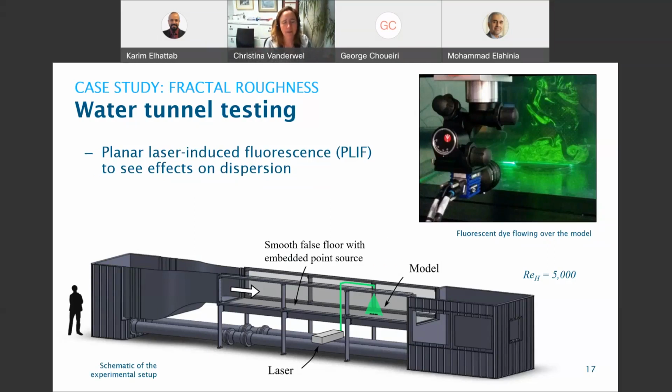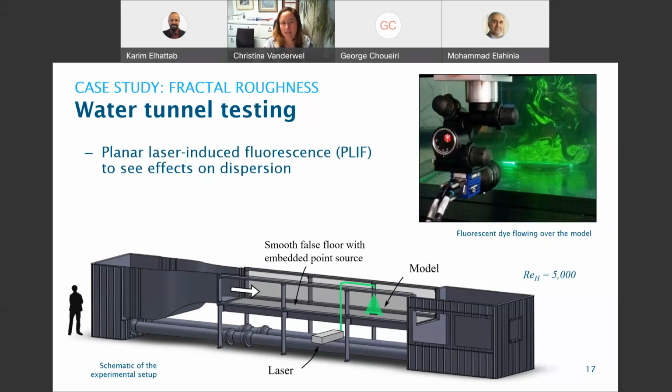Now, as it happens, if you take the exact same patch, so the height of the cube is still 1 centimeter, and put it in the water tunnel, our water tunnel can only reach a speed of maximum 1 meter per second, because it's water, but the density is so much greater. So what we find is that the Reynolds number is not too far different from the wind tunnel Reynolds number. Our Reynolds number of this flow was about 5,000, which again, is on the turbulent side, so we can expect good comparisons here. For our water tunnel experiment, we also use a laser.